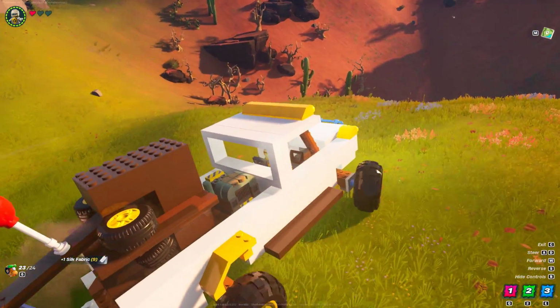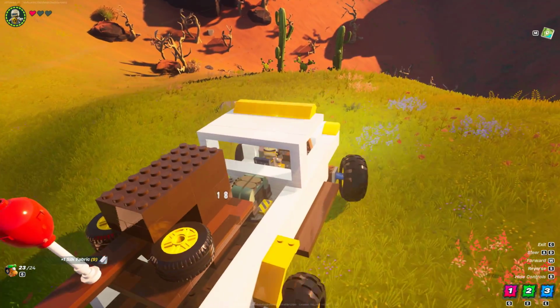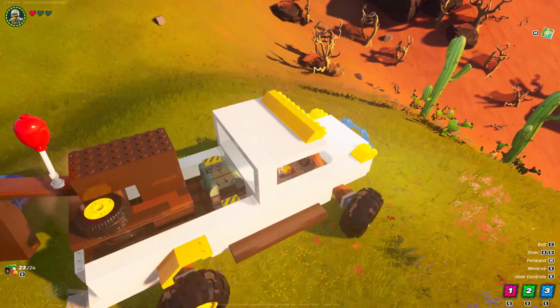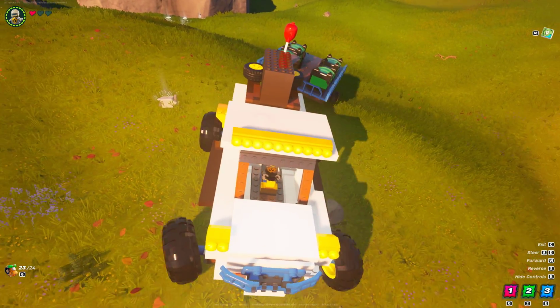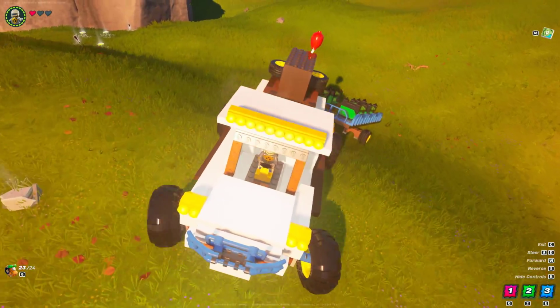Whoa. It is so bumpy. And our truck just took some damage again. I don't know if we're gonna be able to get out of here. Our truck is having some trouble, and our trailer keeps sliding. Let's just back up.